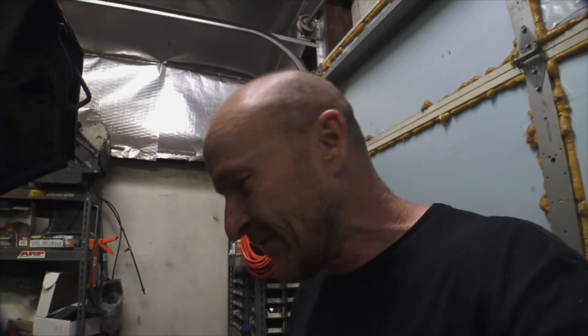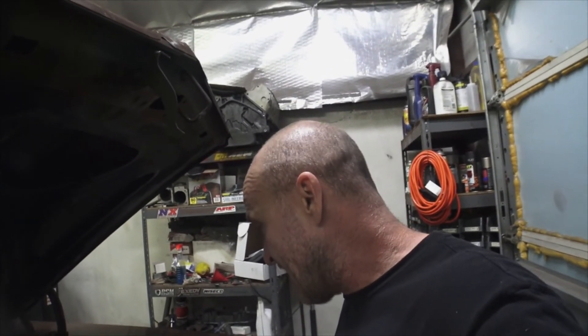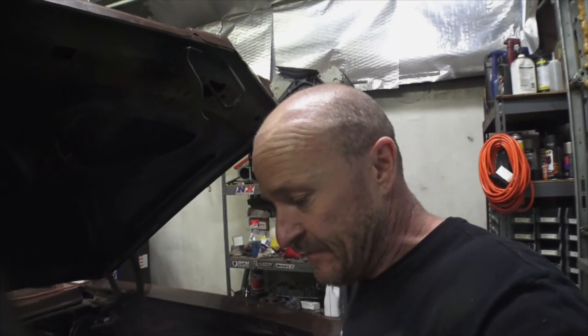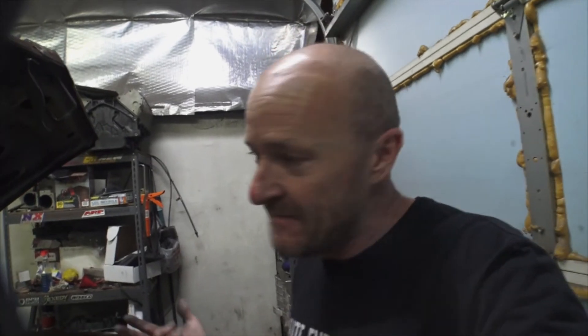I always see people struggling with crankshaft pulleys — never had a problem, until today. This thing fought me tooth and nail. Got all the little bolts and hoses off and finally got the pulley off — that was way harder than usual. I thought about what 18-year-old me used to accomplish back in 1990 working on bolt wagons with just a set of monkey wrenches. Then I realized 18-year-old me would think I was a wimp, so I'm going to refocus and finish getting this front end off.